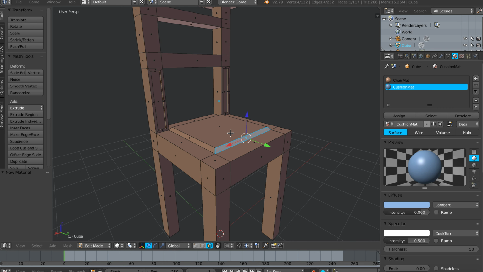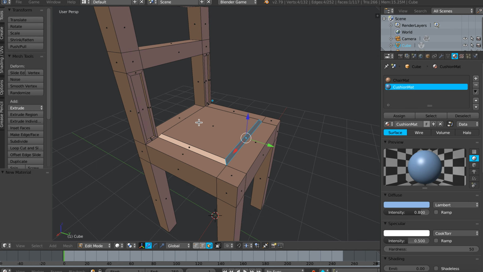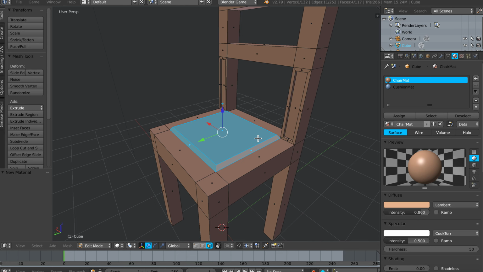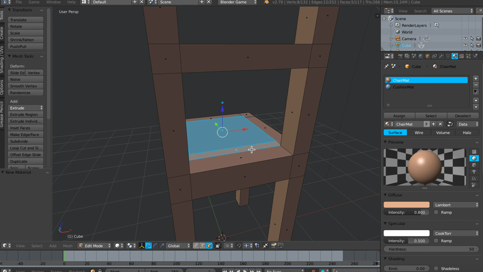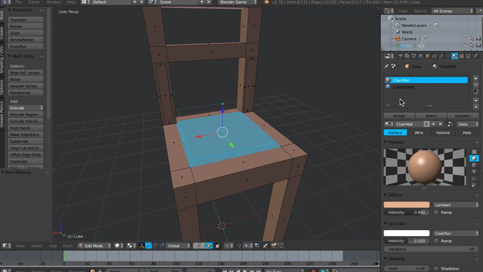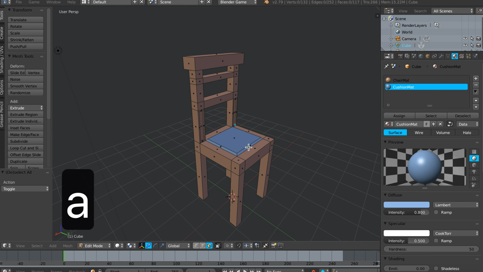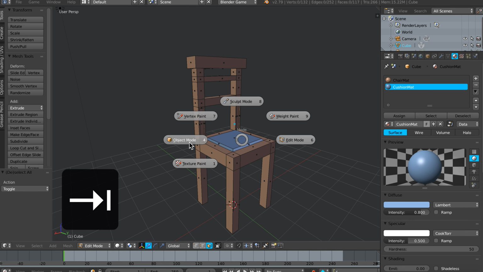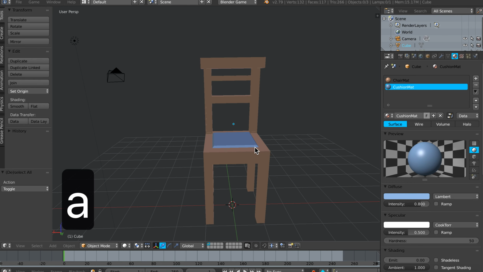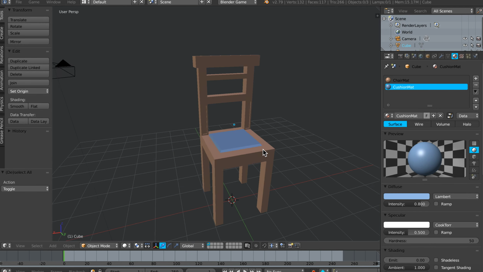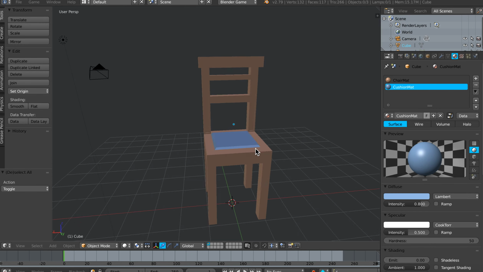Okay, so now the way to get that material on here is you have to select the geometry that you want to take on that new material. So again, I'm just going around shift right clicking. Once I've got them all, I then come over here and I choose the material that I want it to be assigned to, and then this is the move that most people forget about. You have to click on Assign. Once you hit Assign, let me deselect, you can see now that it takes it on. So I'm going to press Tab, get back into object mode, and you can see the full object there, and there it is. It's ready to go into the game engine.